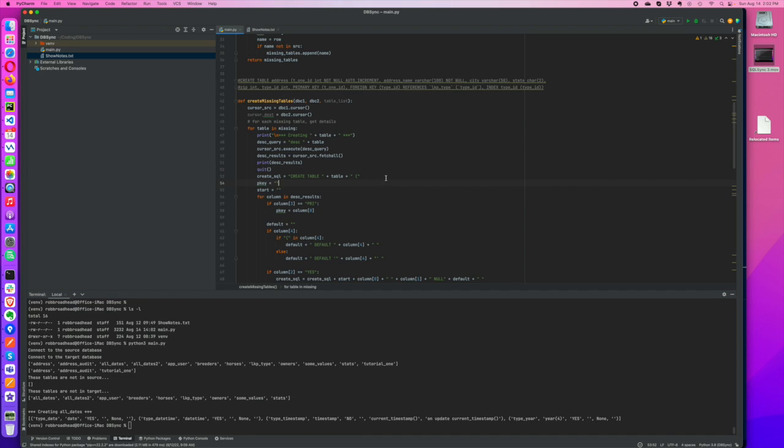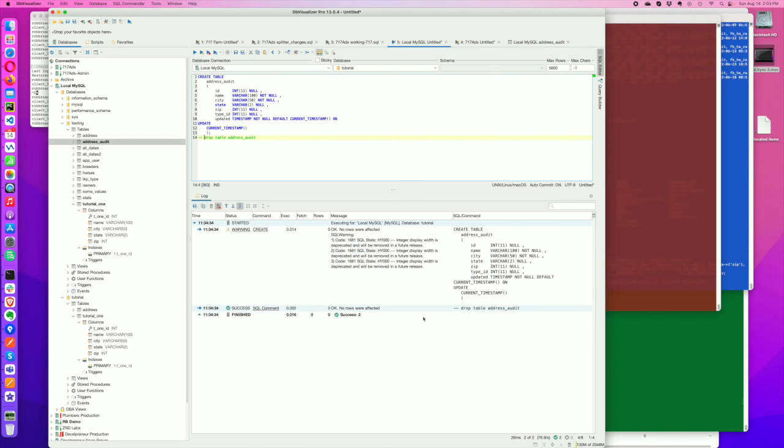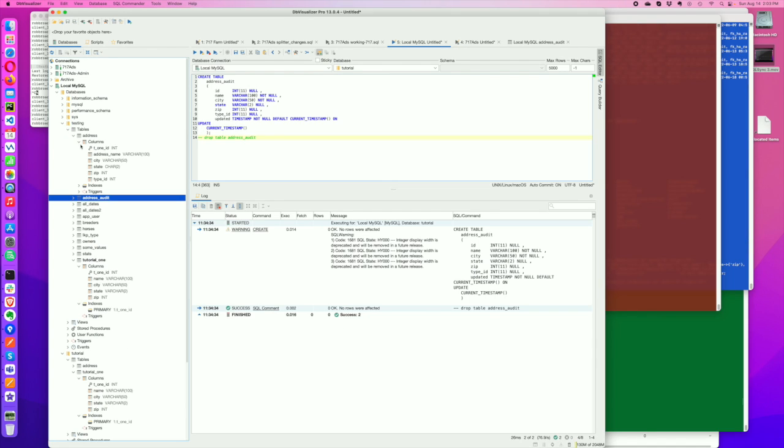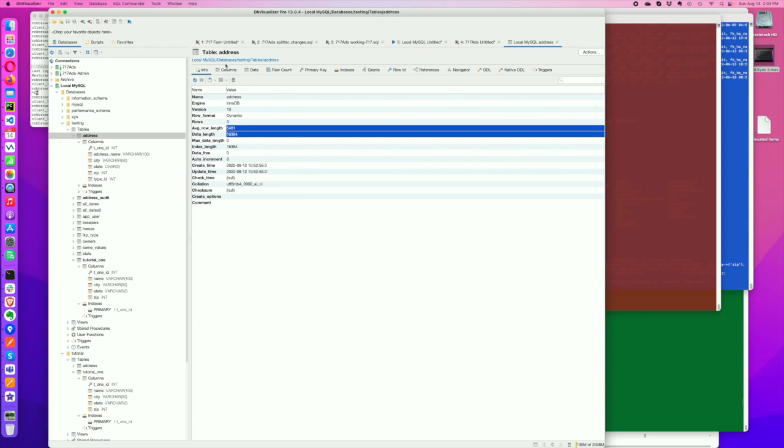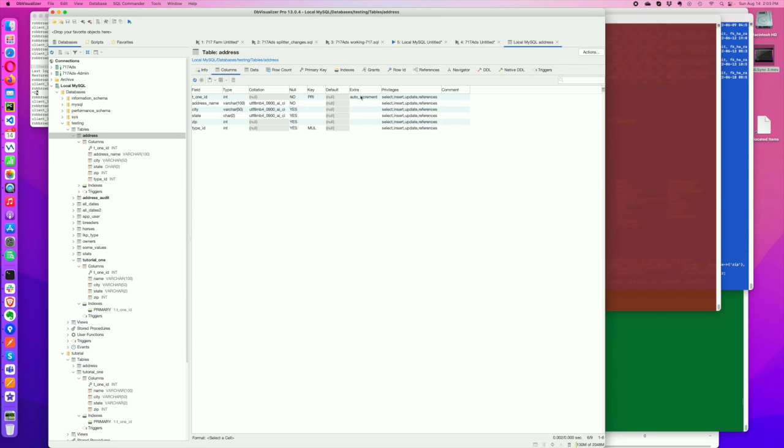Now, what we were looking at last time was the function which we used in some of these, which would be the auto increment. If we look here, I think address was one. Yeah, we did the auto increment, and so we'd see that.